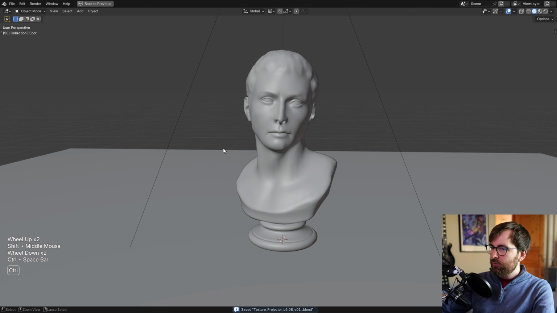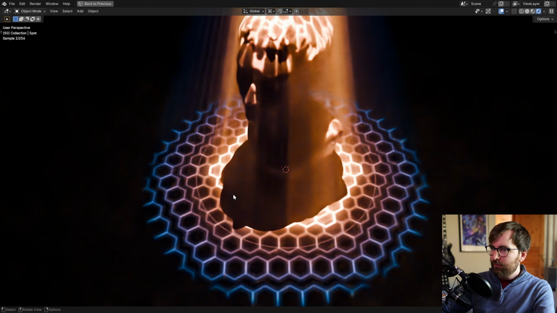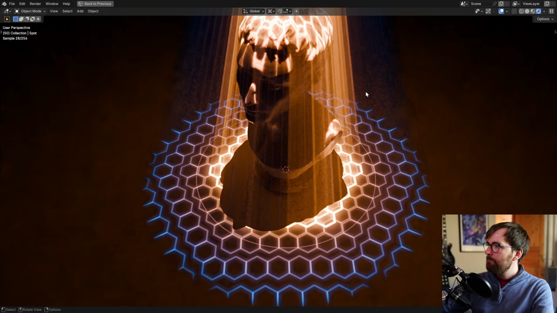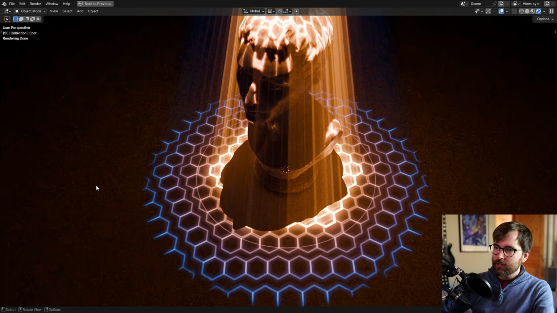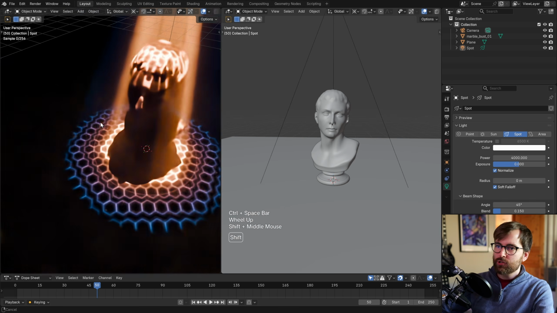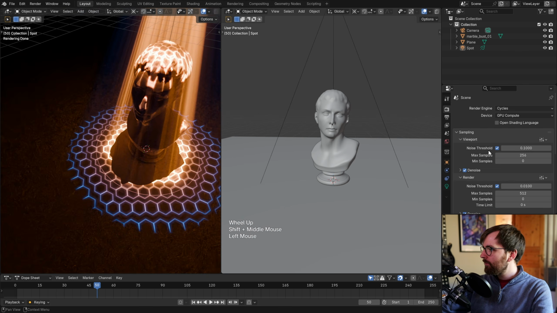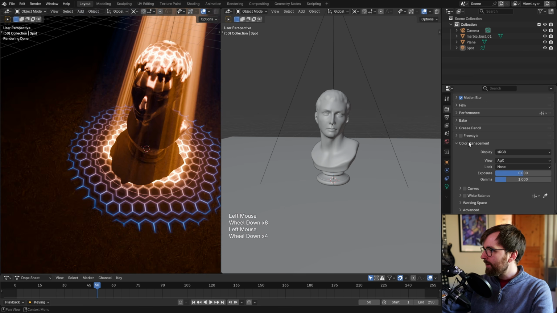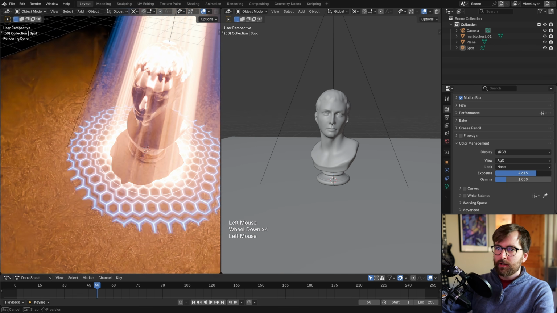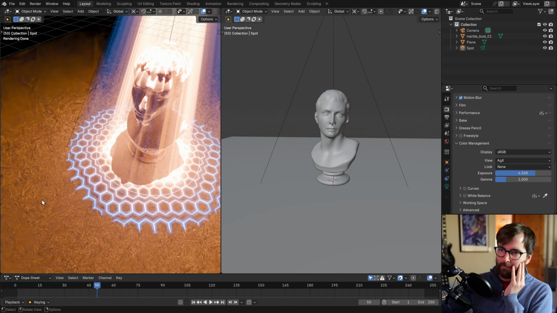By the way, I'm not sure if you can see this, but if you just let this render for a little bit. Look at this. Can you see these details here? Oh, look at that. It's even worse now. Maybe I can increase the exposure so you can see it better. If I go to the render properties, color management, and I increase the exposure here. Look at that. Here you can see you have this horrible denoising mess.